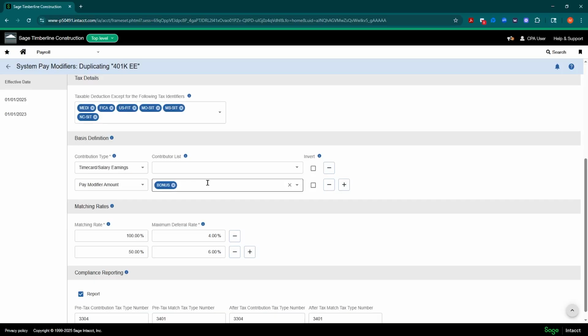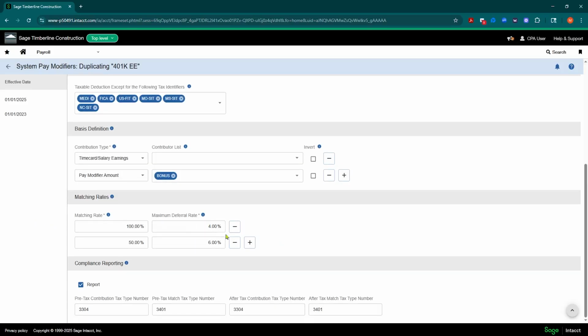And then the next thing is if you are doing a matching rate for the 401k, you can fill it out here. You can have different levels, tiered levels. We haven't really been stumped yet, but basically this one's saying we're going to match 100% of what the employee deducts up to 4% in total.